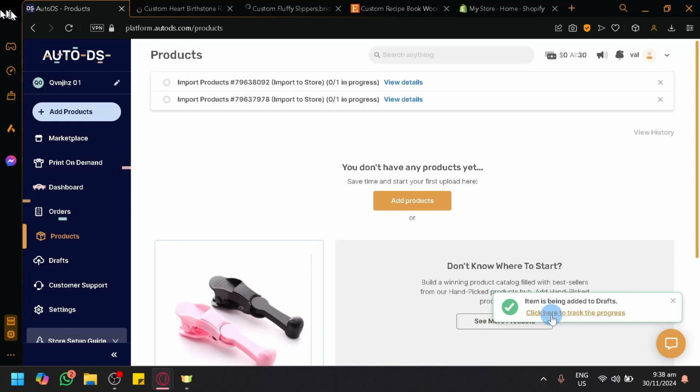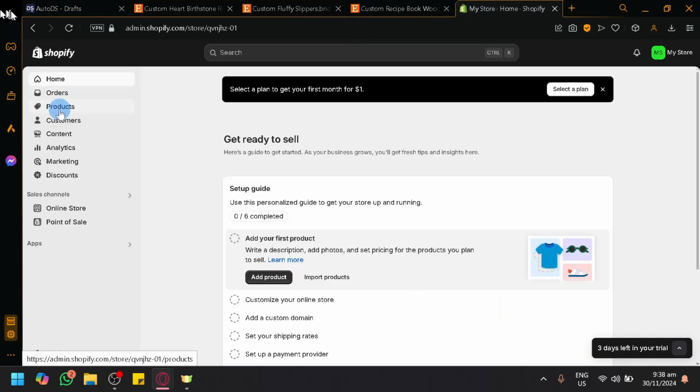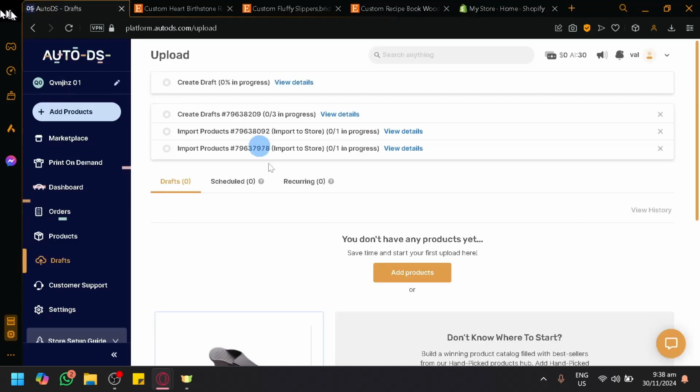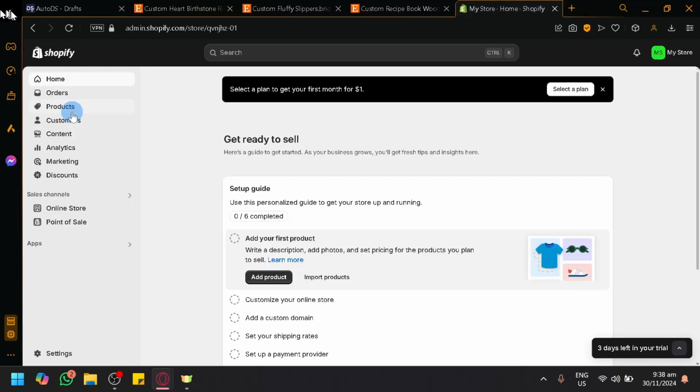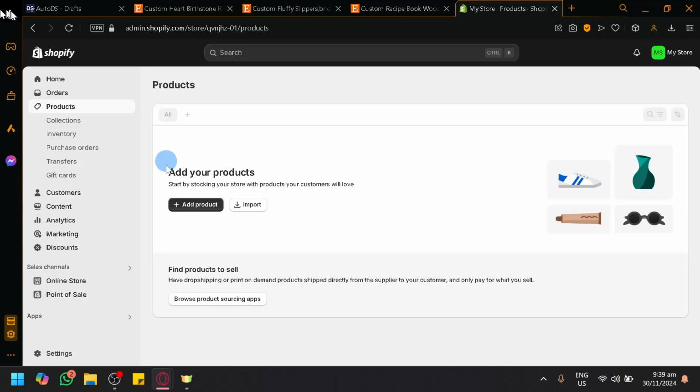Now we could simply click here to track progress, and you can see everything is in progress over here. Although everything's a bit slow, so we're going to have to wait for that to actually show up on our Shopify. When the importation is done, it should appear under the products of your selected store, whatever store you are connected to, and it will appear over here.